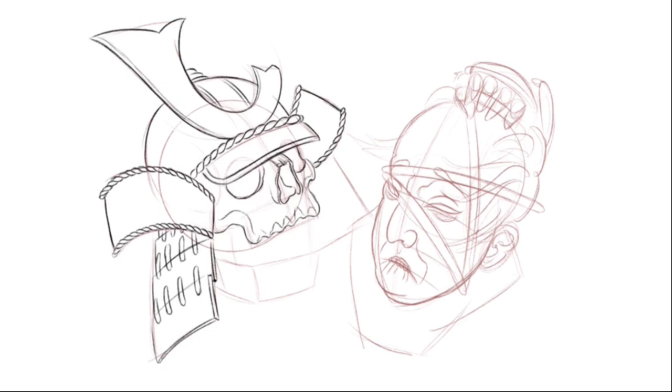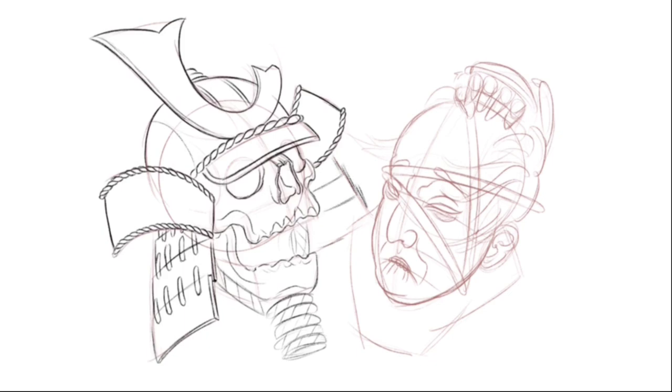Come around the jawline now to create the teeth — you don't actually see teeth but create the shape where they would sit, a kind of wiggly line across, then loop up and down. Two lines at the bottom, some soft shapes going down to create a bit of rope at the bottom of his chin. Going around his jawline, create a wiggly line on the bottom part where his teeth would be and a curved line on the back where the rope would go. Some little lines on the other side to show how the other side of his helmet goes, and a curved line on the top part of the helmet.